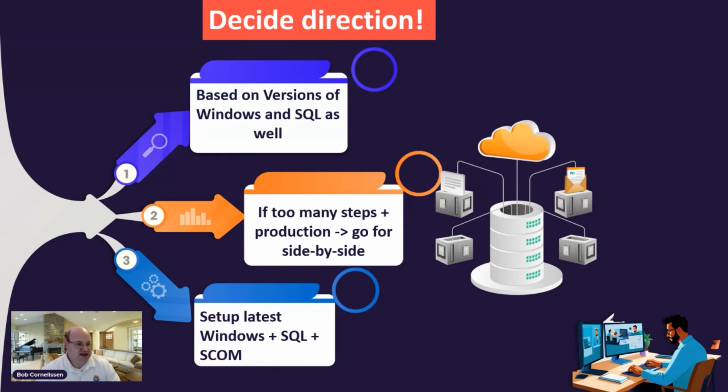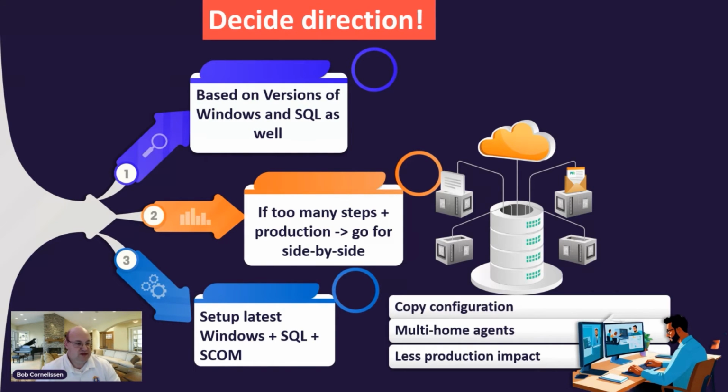When going for a side-by-side migration, I have a tip to set up your new environment on the latest versions of the supported products, as we have just discussed, because again, it gives you the possibility to then do an in-place upgrade next time to the new version of SCOM. And since that's only half a year away, if you do a clean setup now, in order to move forward towards your new SCOM environment, get rid of the old unsupported ones or out of mainstream support, get to 2022 first on the latest versions of Windows, SQL, and SCOM, and then you can easily in-place upgrade again later.